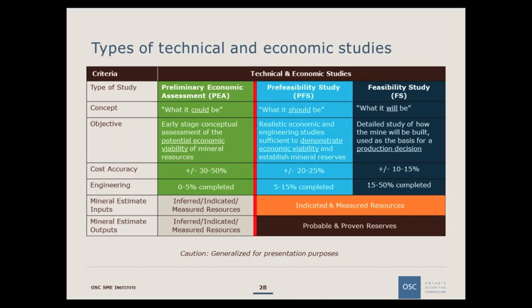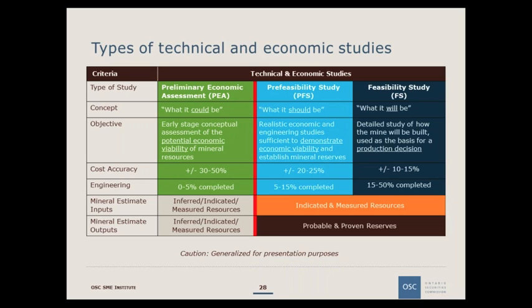So, the distinctions between preliminary economic assessments on the one hand and pre-feasibility and feasibility studies on the other: each type of study generally assesses the same geological, engineering, and economic factors, but as you progress through pre-feasibility and feasibility studies, that's going to be done with much more detail and much more precision, and it's going to narrow down the options for production as well.